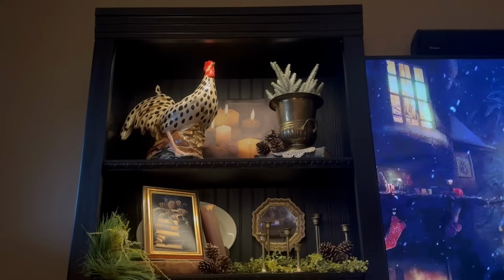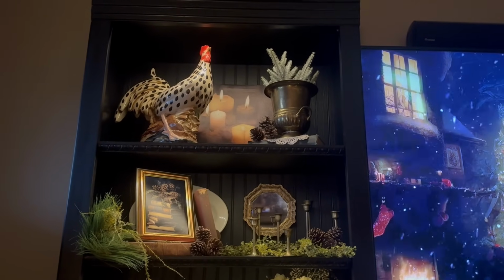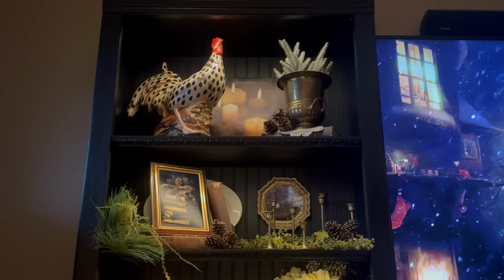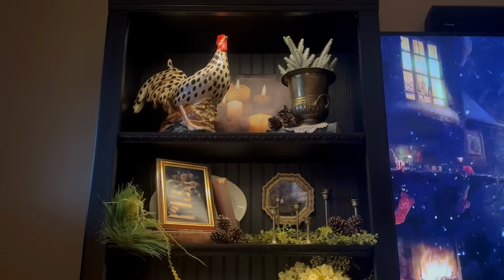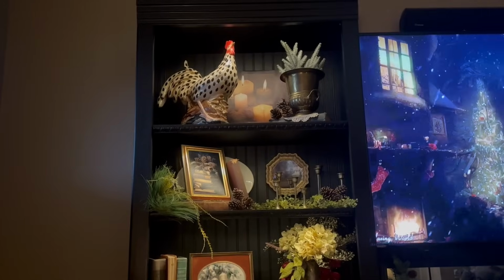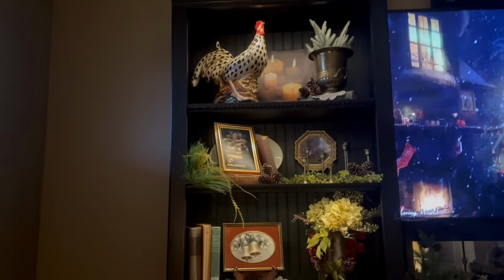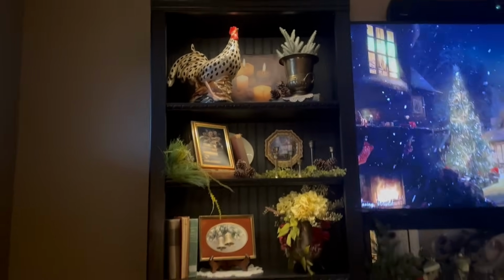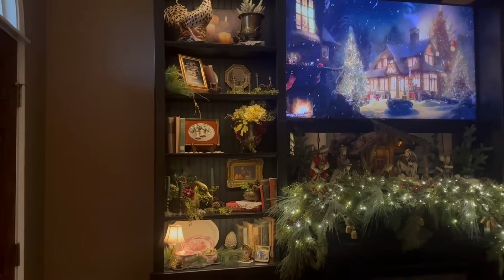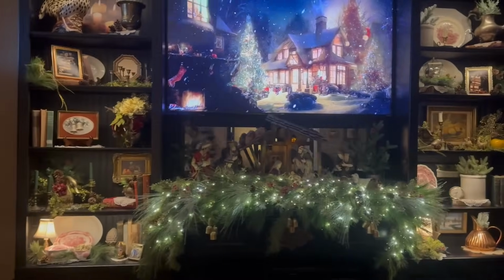And I just added a little tree to the champagne. What is that called? I can't remember. I'm drawing blanks. And my chicken. And then that candle picture behind it, I thrifted it, and it actually lights up, but because I have the lights on the bookcases, you can't really tell it, but I do like the way it looks. So I just added it as a backdrop, and that's what it looks like. And I think it's beautiful.